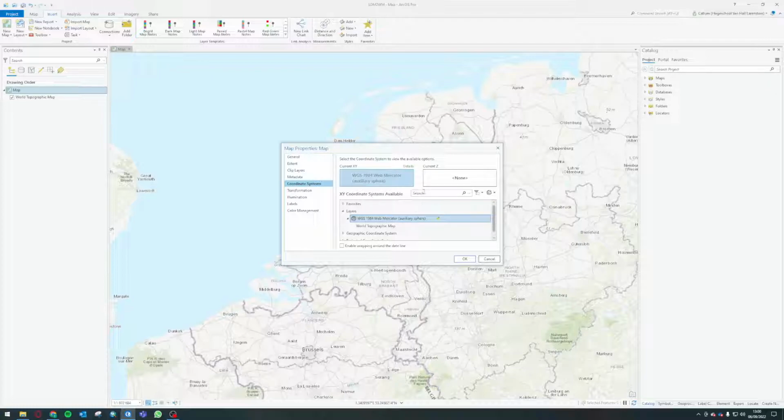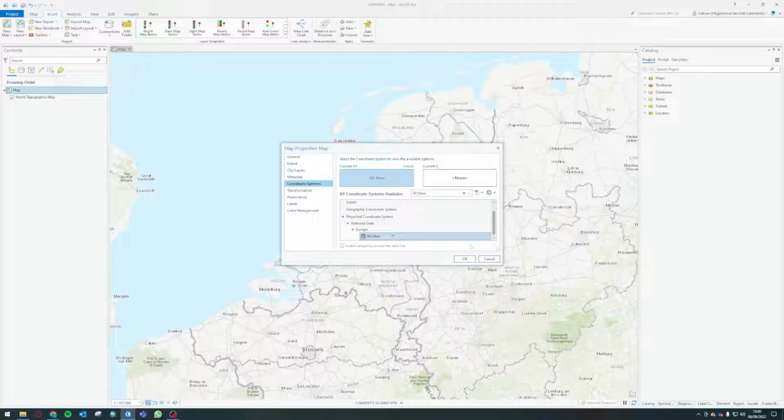Okay, we're working in the Netherlands, at least. We work with RDNew. So if we go into the search bar and we type in RDNew, hit enter, it will tell us under projected coordinate system, national grids, Europe. Just click through, we find RDNew. And this is the one that we want. So to make it easier upon ourselves, we're going to just right click it and add it to favorites, so that if we scroll up, we'll find it under favorites here.